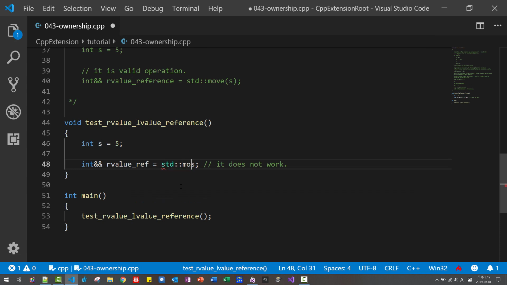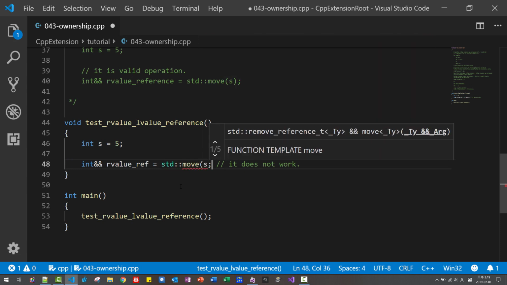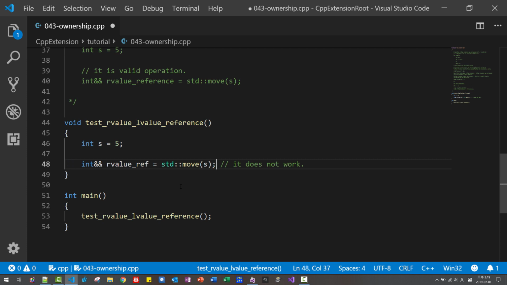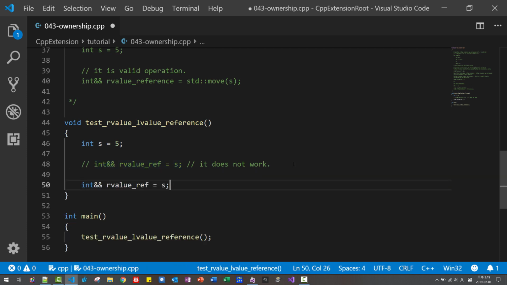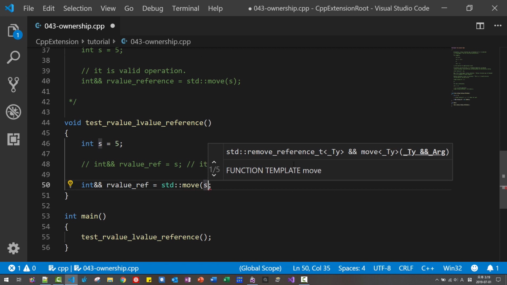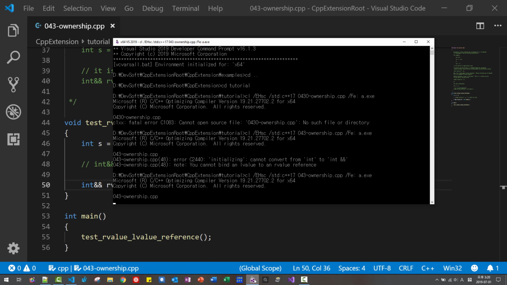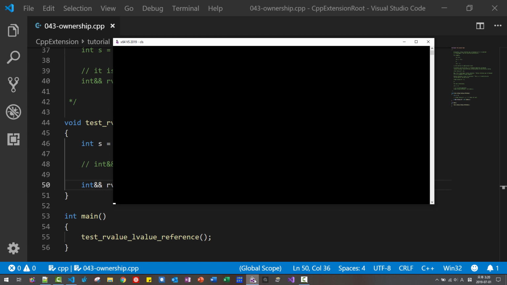std::move. Now it works. I will disable it and copy-paste std::move. Now it works. CLS, it works perfectly.